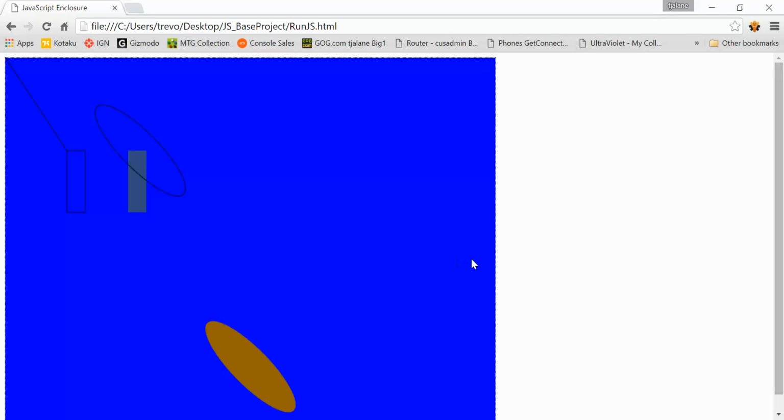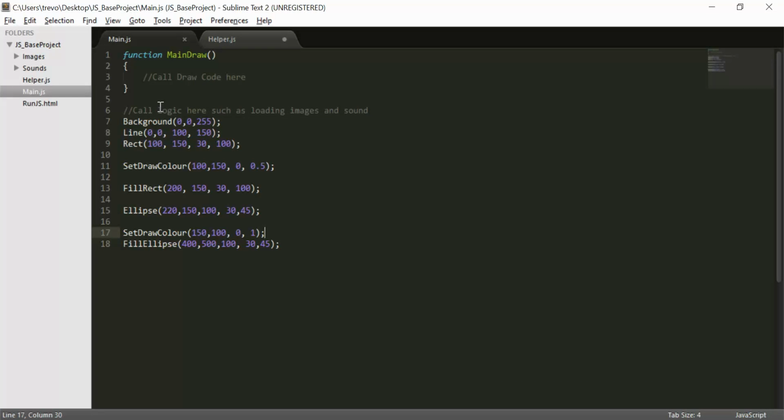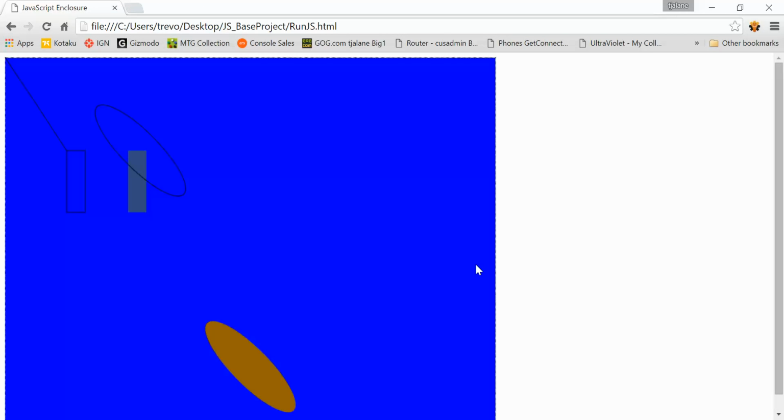And what I'm going to do here is I'm going to move the filled oval over top of the filled rectangle. Let's move that over. We're just going to put in the same coordinates that this one has, just to keep things simple. So that was at 220 by 150. We're just going to move this over. I'm not really going to be able to see the other one now, but that's okay. Going back into here, we can see we can't see the rectangle.